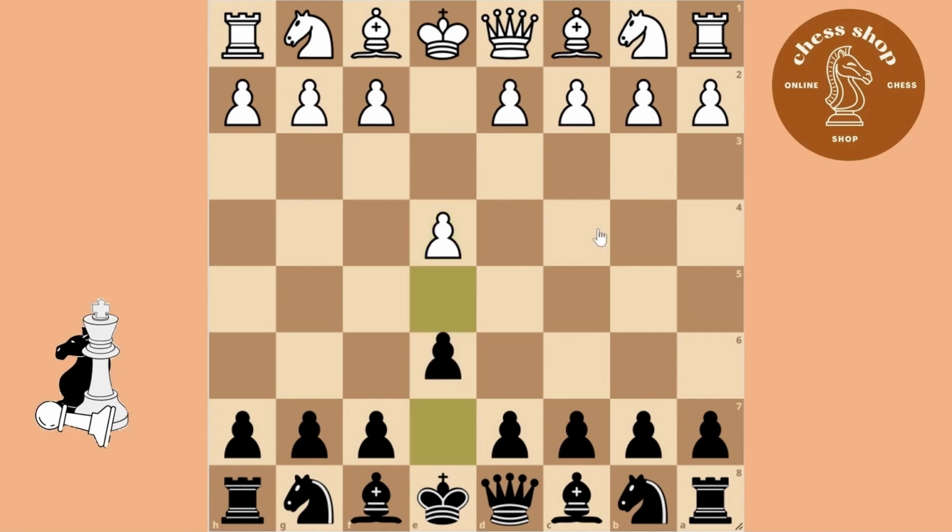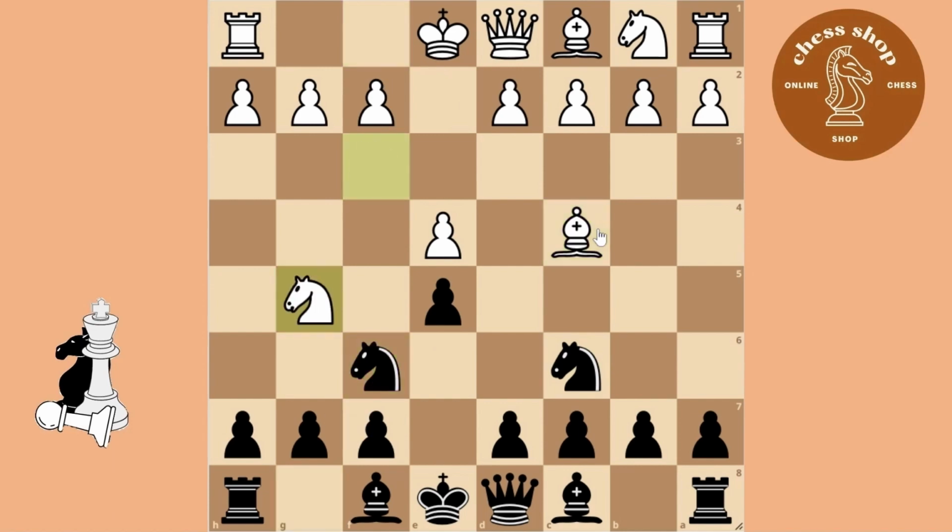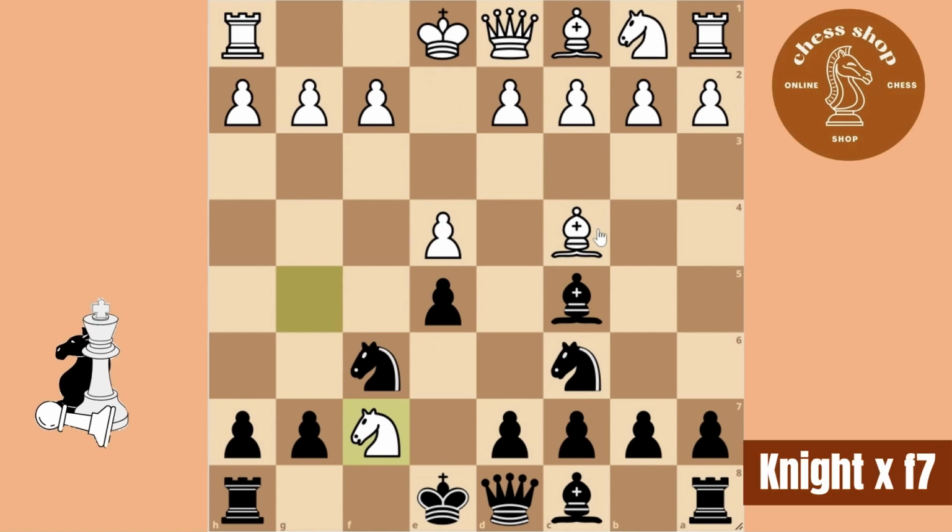After e4, e5, knight f3, knight c6, bishop c4, and knight g5, we are in the fried liver attack. Here we play the odd-looking move bishop to c5, which ignores white's threat on f7. First we will look at the variations after knight takes f7.